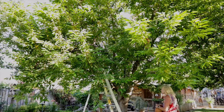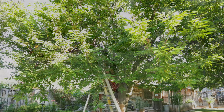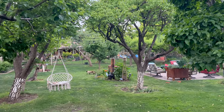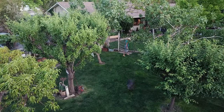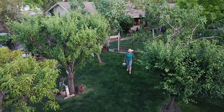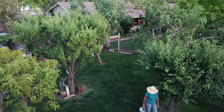We have two quarter acre lots giving us one half of an acre of land to steward. I planted this orchard over 35 years ago. It has some well-established cherries, peaches, plums, apples, figs, apricots, pomegranates, persimmons, quince, pears, and pistachios. Most of these sit on less than one eighth of an acre, almost in the middle of one lot, with the garden up front and the goats and chickens, their shelter, and hay barn in the back.